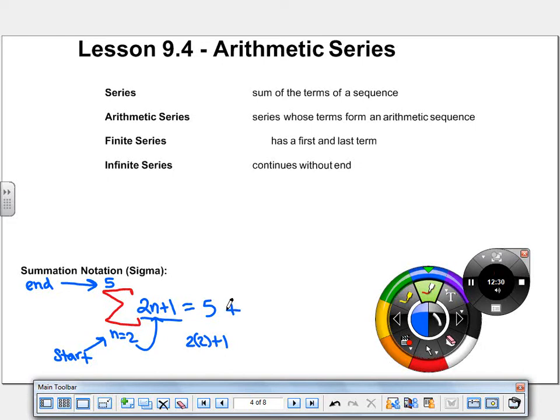The next term that I want to add up in this series is going to be the term that comes after the second term. So they said to start at the second term. You don't just jump from the second to the fifth. You always go in consecutive order until you get to that last term. So if you started at the second one, the next one is going to have to be the third. Then I'm going to look at what's 2 times 3 plus 1, because that's what the rule says to do, which would give me 7.